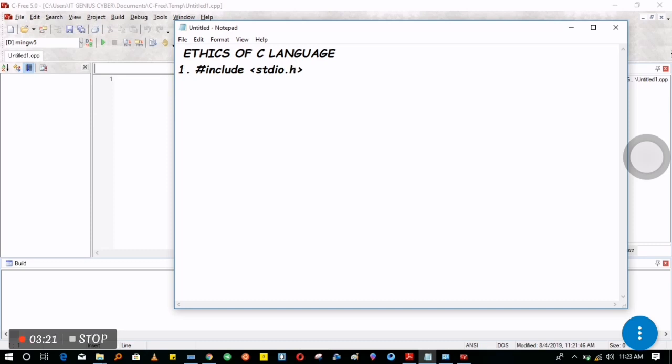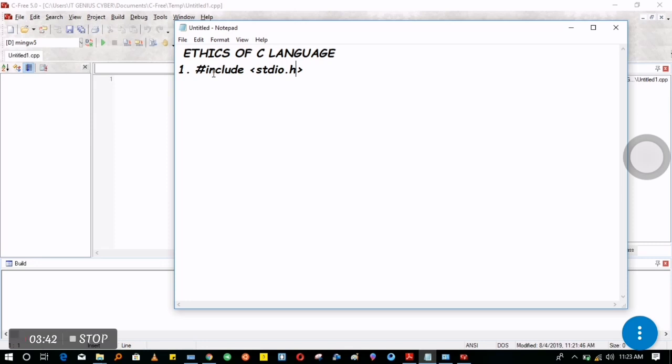So always your first line should be that before you write any other code below that. And what's the main purpose of hash include? What's its main purpose?